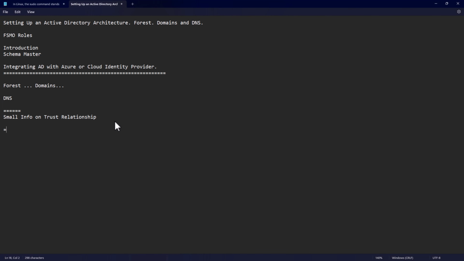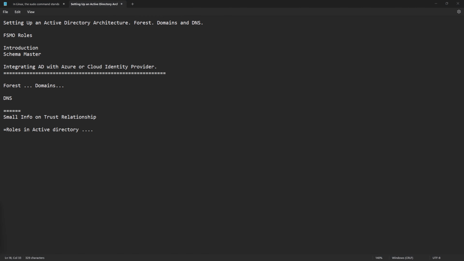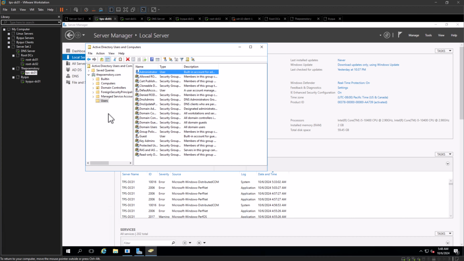So when we discuss roles in AD, roles in Active Directory in detail, and after roles, what else? Users, administrators, okay, and user management, enterprise admin. I'm just trying to recall what I was saying. I'm very good at forgetting things.